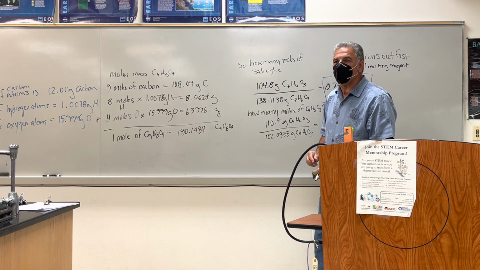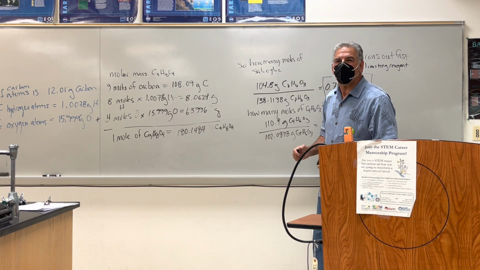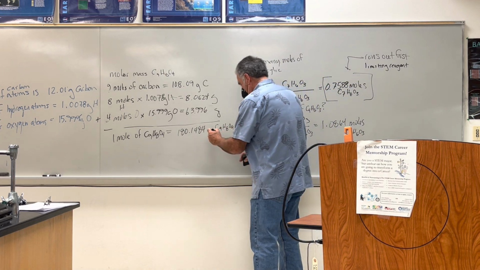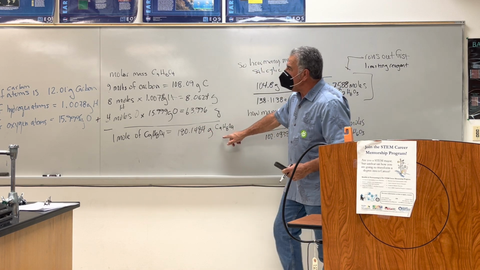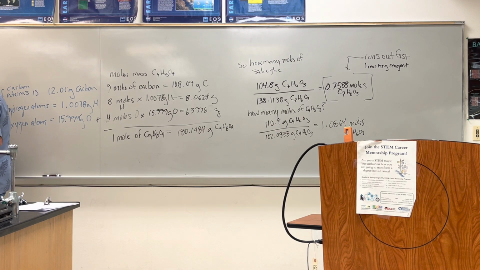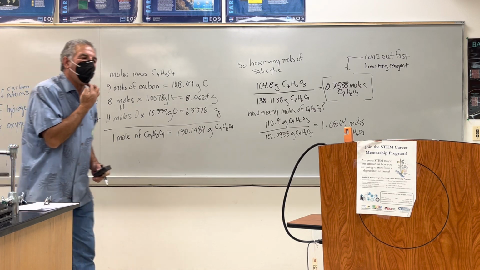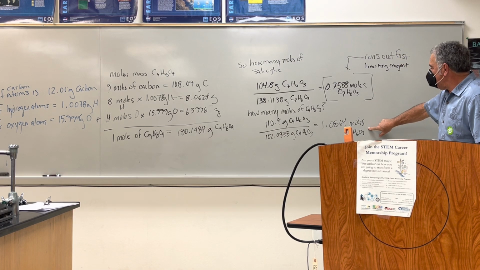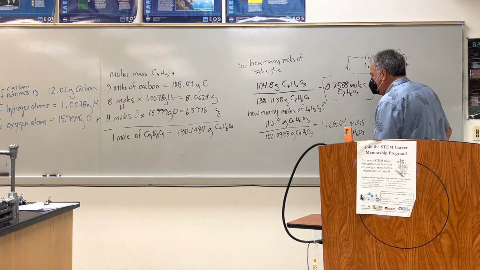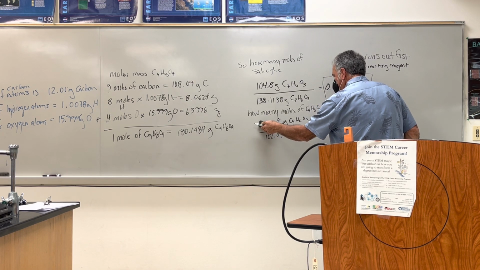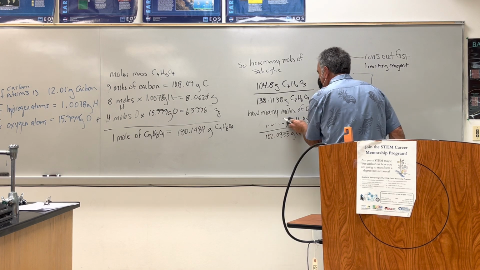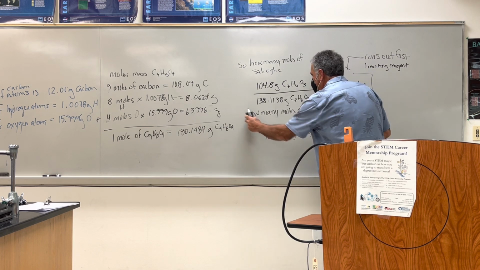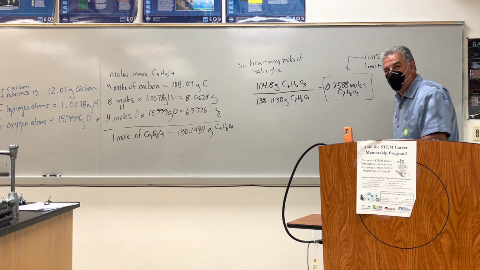Sorry, it's all right, Nate. Oh, no, I skipped the part. I went too far. So we need 180 grams to make a mole, right? And we made 105.6. But that's what happened here, so this part isn't right. We haven't done that part yet. Oh yeah, we haven't got to this part yet. We're just right here. Yes, this part was right. Well, doesn't matter though, we don't need this anymore. This is what happens when you don't have enough boardroom. This board should just go all the way around the class.